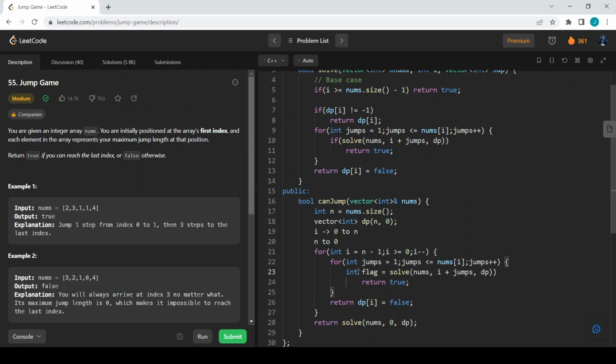Let us say int flag equals dp of I plus jumps, and int flag can be false initially. So if there is a true, then this flag will be set true, and after this for loop we will be setting this dp of I to be this flag variable, and at the end of the day we are going to return dp of 0.